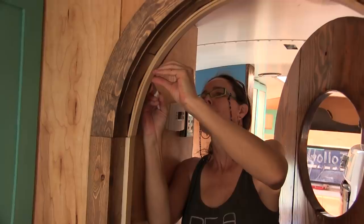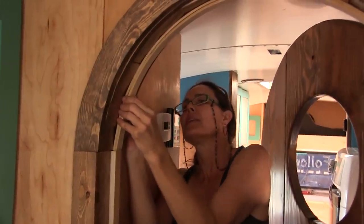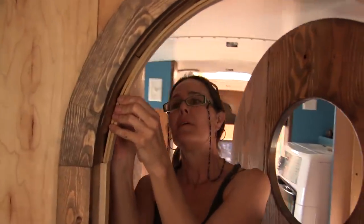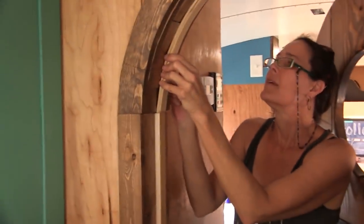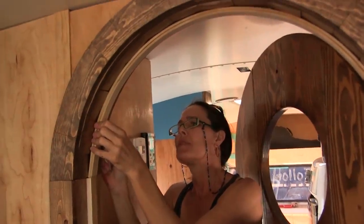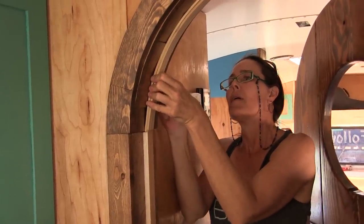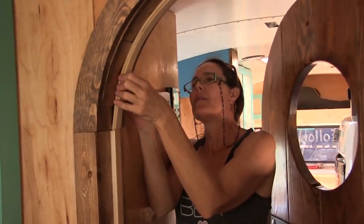Cool. What are you doing right now? Oh, I'm just tucking felt in the tiny little crevices that the wood could not possibly fit into. Right. So they're trying to take the light out between the trim and the arch. Yeah, and there's only a couple of places. Cool. This was the quick fix we came up with. Yeah, I like it. And then when we hit it with a dark stain, you probably won't tell. Oh yeah, you won't notice anything at all.